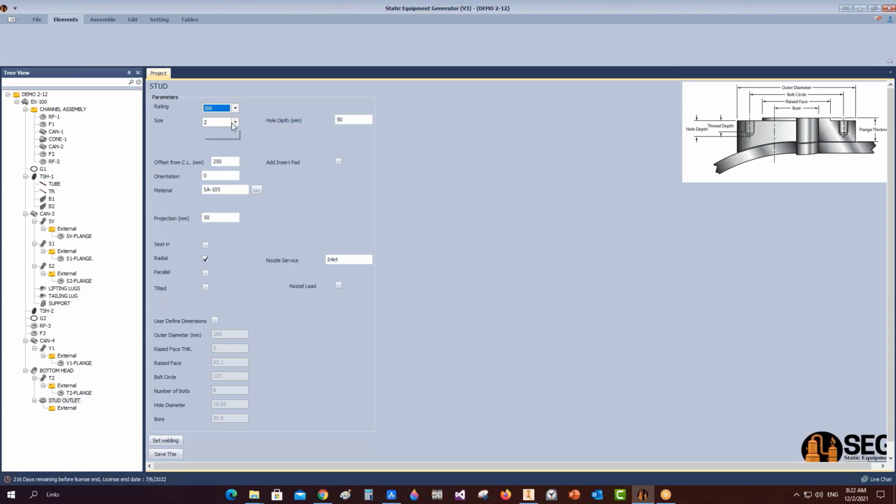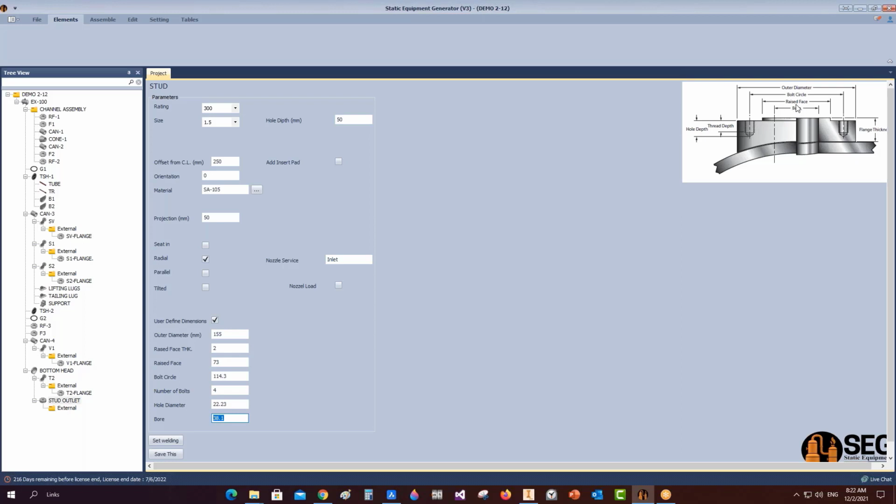You select the rating and the size. But if you would like to control the dimensions, here the dimensions are disabled because you don't select this checkbox. If you select it, which is user-defined dimensions, you will be able to change the standard dimensions. For example, you're asking for the outside diameter. Here, that's the bore, which is the inside diameter.